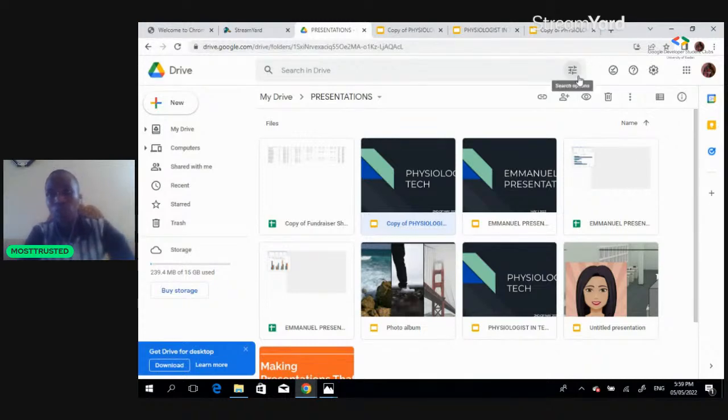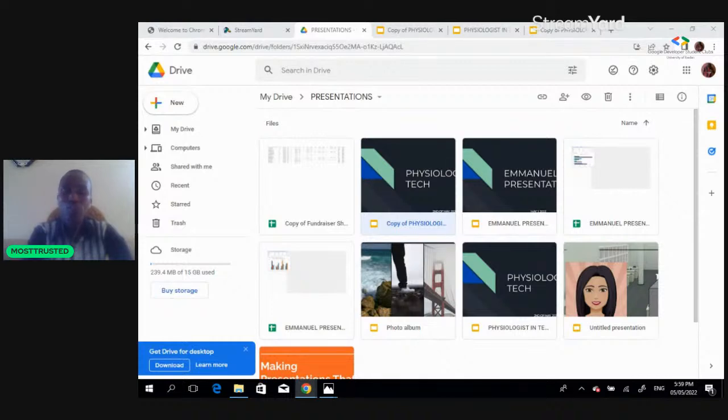And we can also make our file available offline. When you are making your file available offline, one thing you first have to do is have the Google extension in your browser. You have to have the Google Docs Offline extension. It depends on the browser you are using, either Chrome, Mozilla, or Microsoft Edge. You can go to the place where you have your extensions, and say, okay, I need the Google Docs Offline.